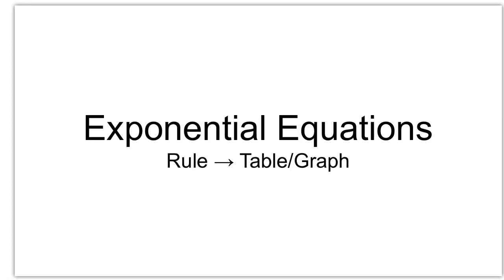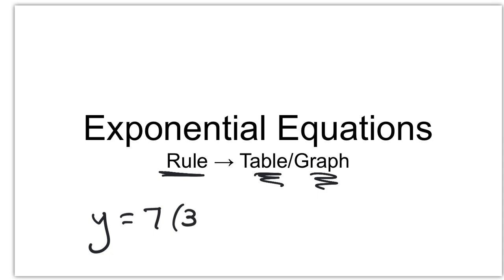All right, let's take a look at exponential equations where you begin with the rule and you turn it into a table and a graph so you can show completely what that rule does or looks like. So let's say you started out with something like y equals some number, let's say 7 times 3 to the x power.